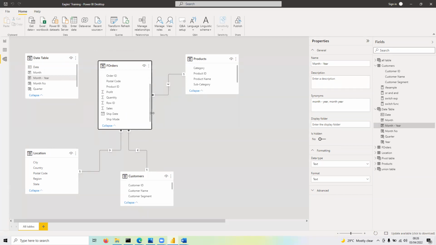This is where the USERELATIONSHIP DAX function works. We have order date, we have ship date. Which one are we going to connect to? Depending on what you want to do, there might be a time you need to find a relationship between order date and the ship date. For now I will connect to the order date.